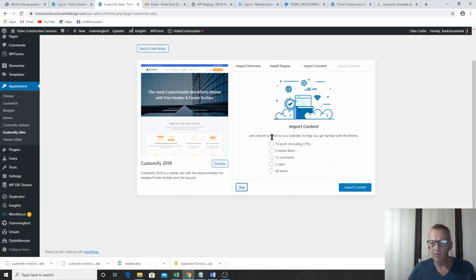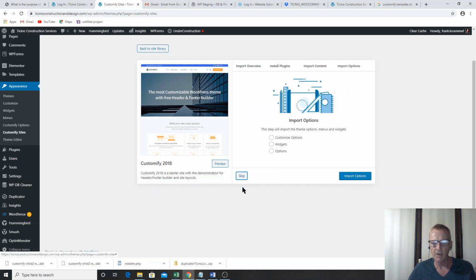And here it lets you import content to your website to get you more familiar with the theme. It's kind of a pre-filled thing. So if you want to learn about websites, you can go through these all, but again, you're adding more onto it. It's pre-filled content, and later down the line, you have to delete all this stuff. So we're not going to mess with that. We're going to start professionally, as we really know what we're doing here.